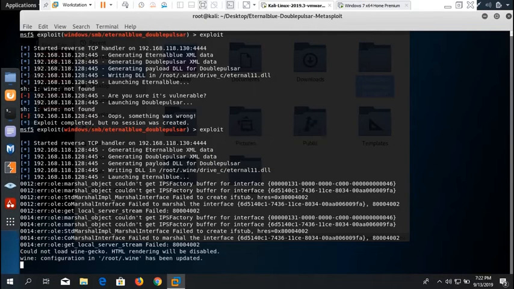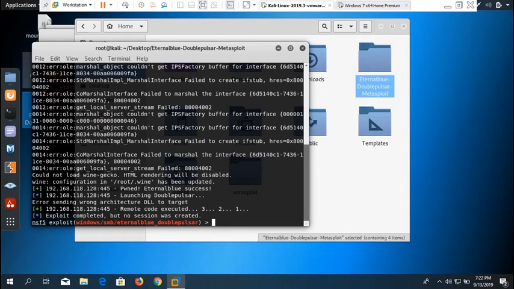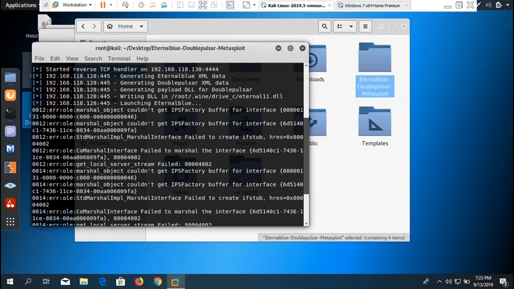Couldn't get IPSFactoryBuffer interface. Let's see. Error sending wrong architecture DLL to target. So let's see what is the reason for that.